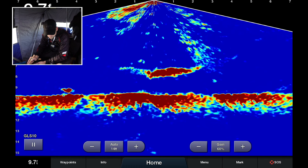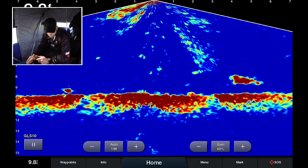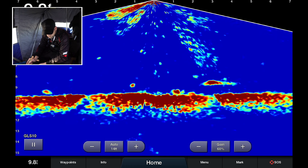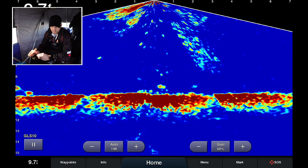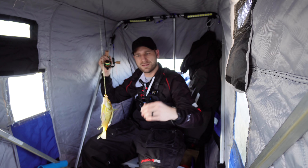There it is — hooked up! First fish of the ice season. Just a little sunny, just a little guy. There she is, number one! All right, let's set up here and jig some bigger ones in. How's it going everybody — this is first ice 2021-2022 for me, November 27th, the day after Black Friday 2021. I'm out here going for some panfish today, so let's see what we get into.